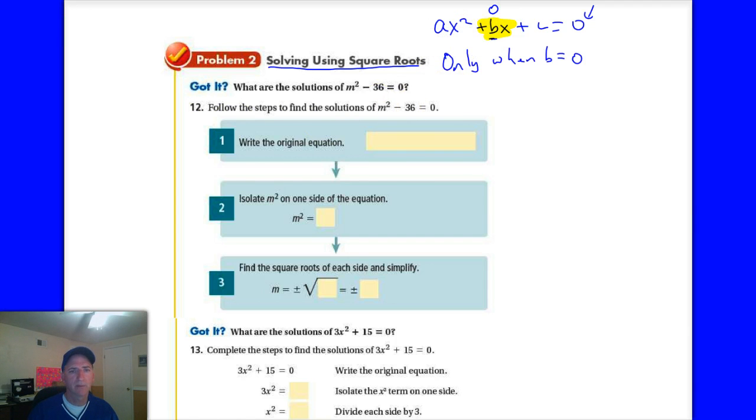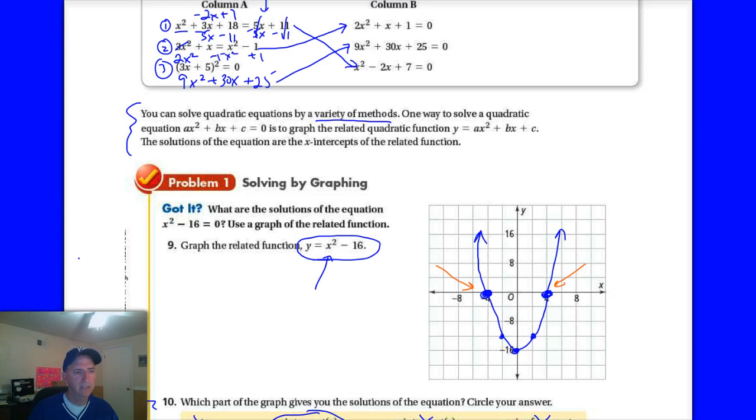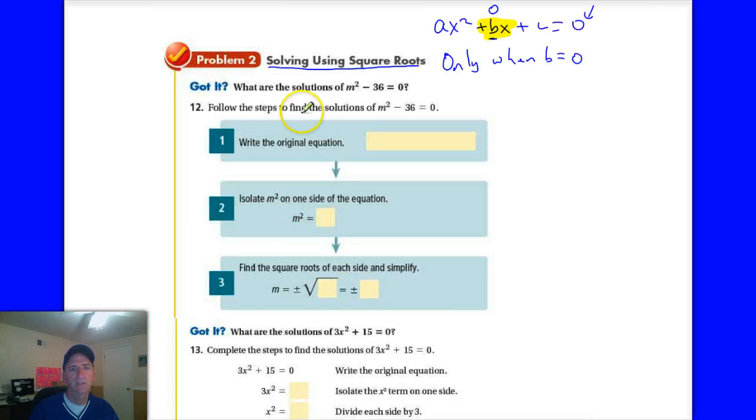Okay, on the previous problem, did you notice that? Scroll down here. This problem that we just did. Notice that there was no b term in that problem. Okay, notice in this question right here, there's no b term. So we can use this method of using square roots. All right, if you have a b term in there, you're going to have to get onto something that's a little more complicated because that kind of messes things up. Anyway, I'm going to show you real quick how to do this and how simple this is.